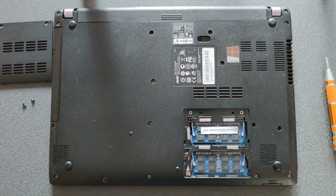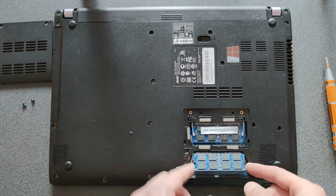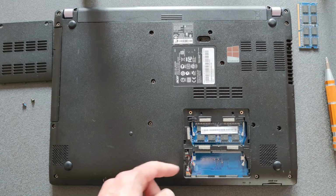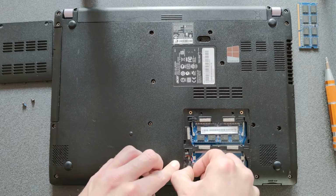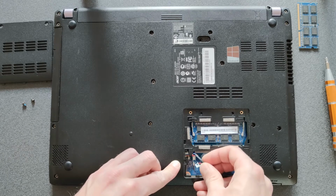There you go. First thing, remove your RAM, the second stick of RAM, if you have one. Most of the time it's not there anyway, so it's okay. Also disconnect that little cable there. Take good care now, don't rip it off, don't break it. It will come off, just take your time.